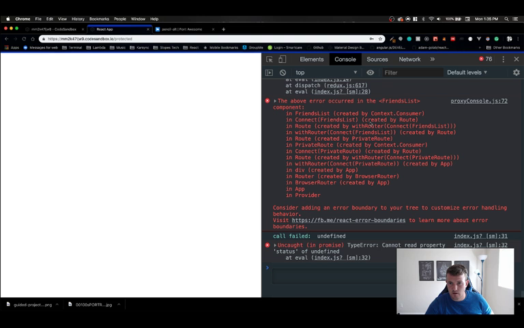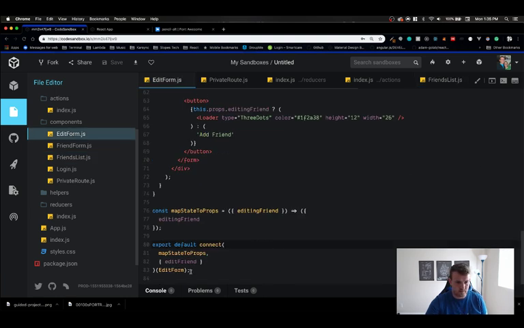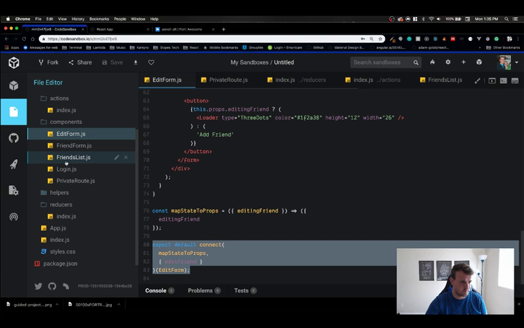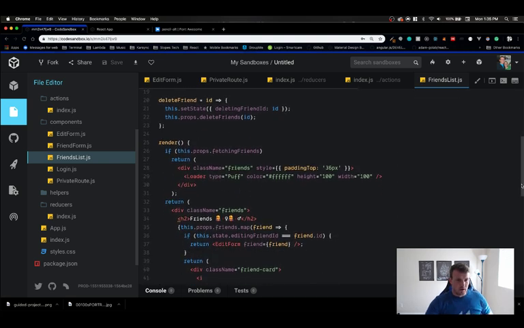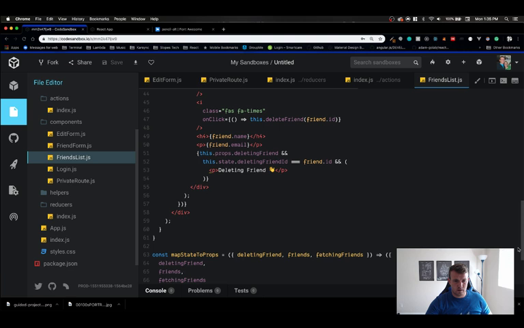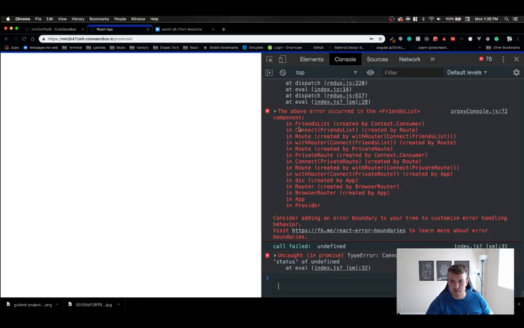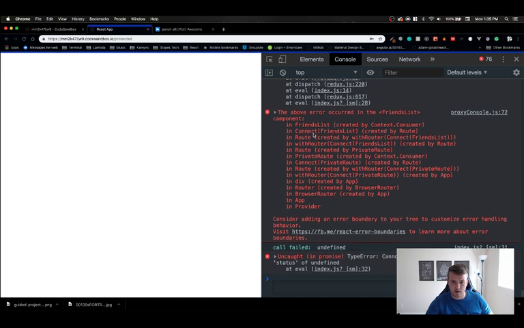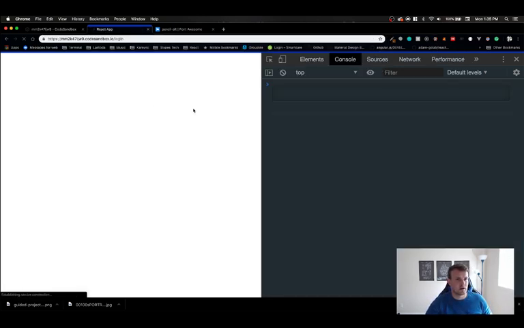Let's see. Oh, I don't think I exported EditForm. Maybe I did. Yes, we did. Okay, some live debugging here. That all looks good. FriendsList in the connect. Let's go back to login and just try logging in.